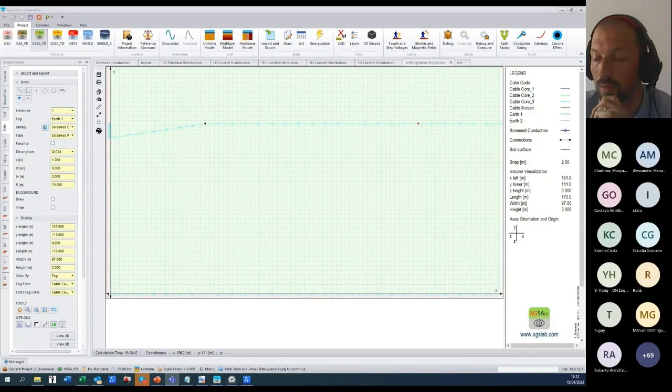Any other questions about screen conductors? Consider that the screen conductors, I don't remember if I told you before, are available in all the FD. Well, there is one raised hand, just a moment.